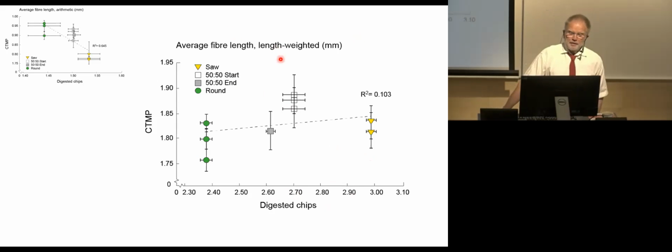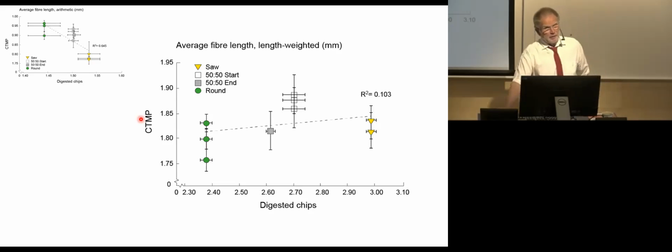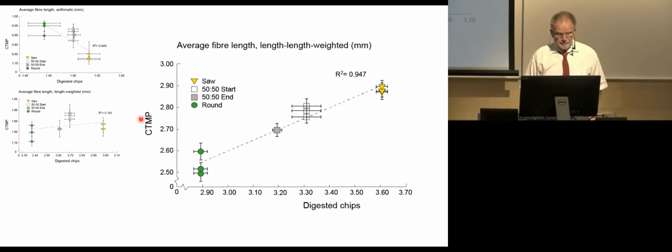So here, we have something very commonly used in our industry, the length-weighted fiber length. And if we plot the same data, you can see it doesn't matter what we feed in the digested chips, the fiber length out of the refiner is constant. Although we know it's important what we feed, these ways of calculating which we use in our industry and in academia are not fitting to what we really see.